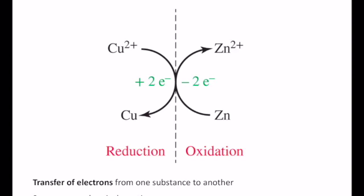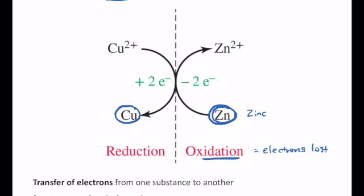Electrochemistry is the branch of chemistry that deals with the conversion of chemical energy to electrical energy. In this example, this chemical energy comes from two types of metals inside the battery — typically two materials. In one of those metals, electrons are lost, and that is the process of oxidation. So zinc is one metal in this example, and this zinc loses two electrons, becoming Zn²⁺, the zinc ion.